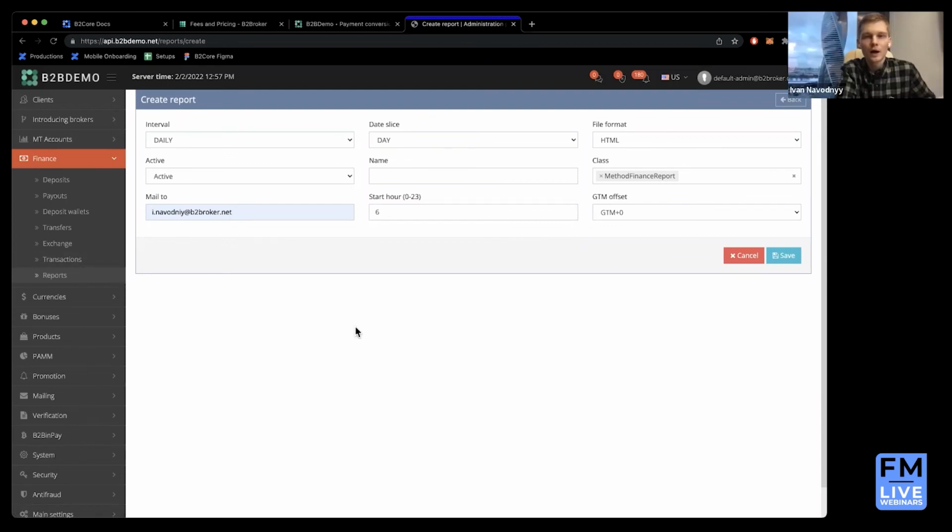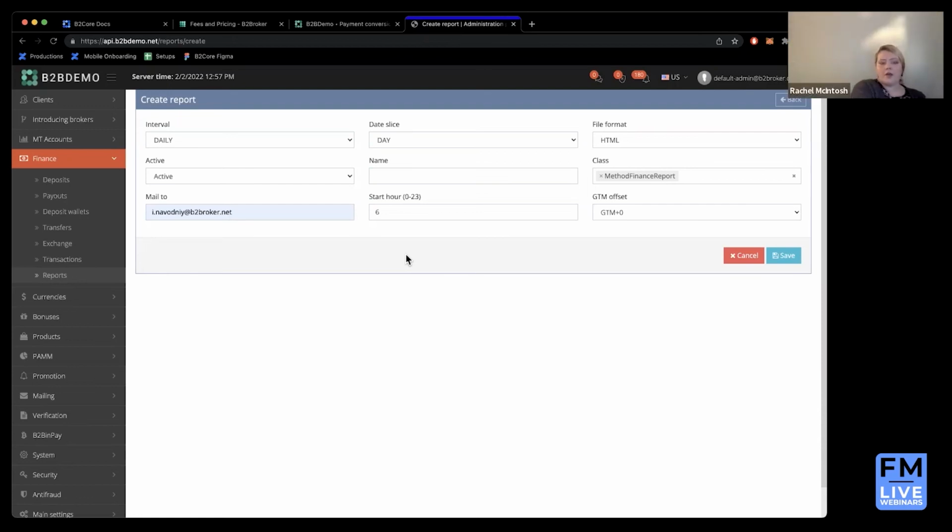Are there any limitations? Look, it's a software solution, so it really depends on what you do with it. If you're referring to what kind of jurisdictions you are allowed to have your business in, that's a different question. B2Core is just the software. For example, we have our own cryptocurrency exchange launched on the B2Core technology, which is regulated in Estonia. So it really depends on your business model.